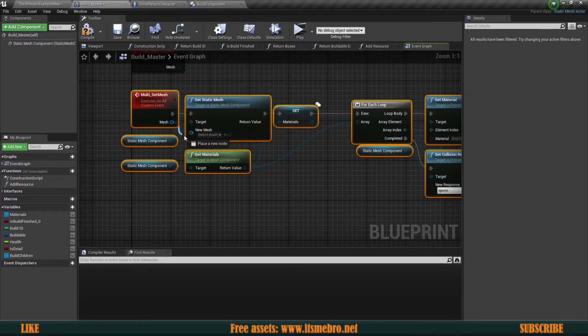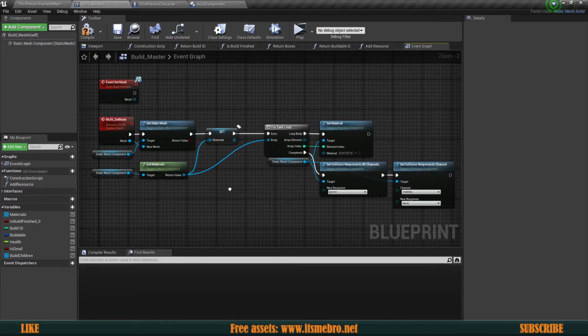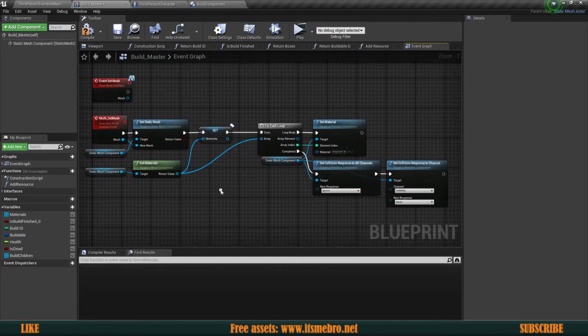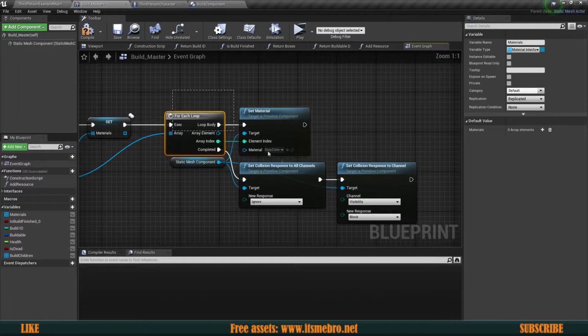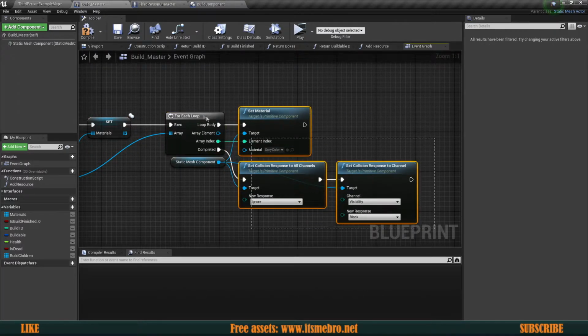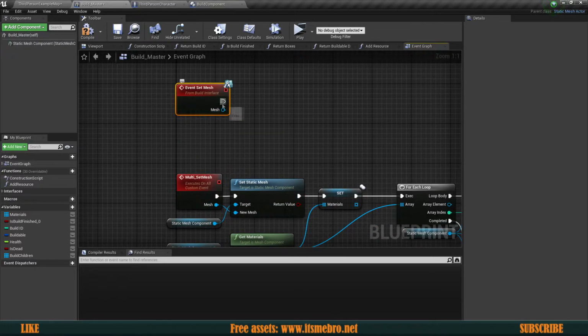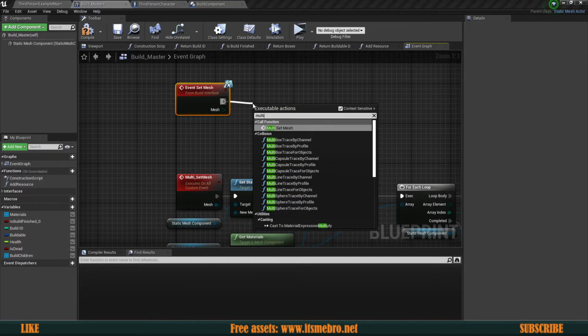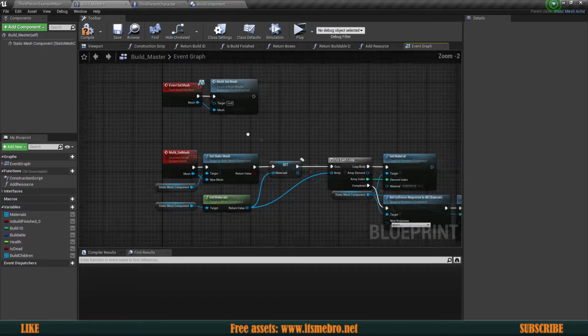So now our multicast event, just make sure you reconnect the mesh to the static mesh over here. Our multicast event is going to take care of all of this stuff. It's going to set the mesh, store the materials in their memory, and change their materials and collision rules. Now we just got to make sure that we actually run that. So from the set mesh, we're going to run our multi-set mesh instead and connect the mesh value.